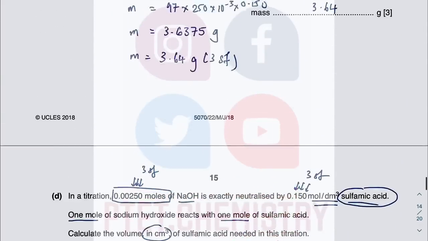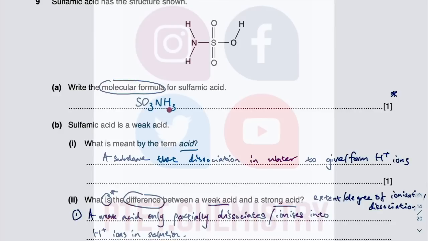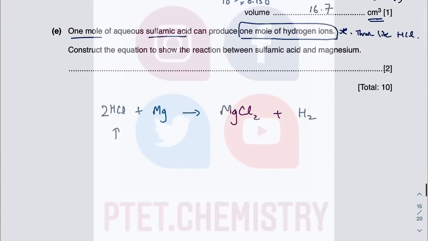Sulfuric acid just now was SO3NH3. But basically, if I write out the proper structural formula, it will look like this. SO3H. Okay. So there's the NH2 there, there's the SO3H. So SO3NH3, there's the molecular formula. If I have 2 of them, meaning the Cl, I replace it with SO3NH2. Okay. So what am I going to get?